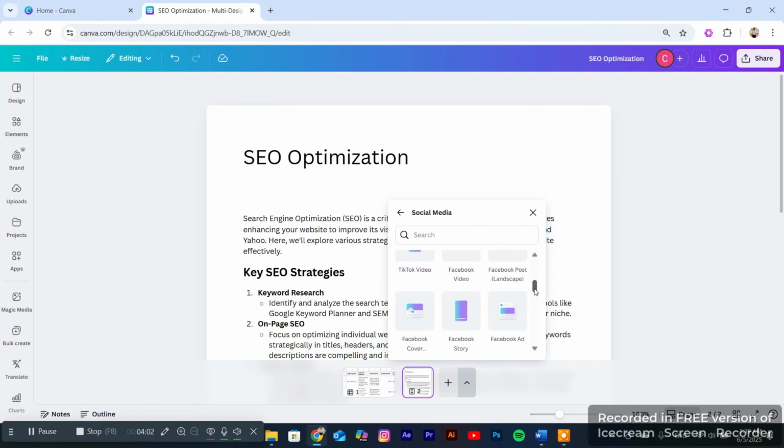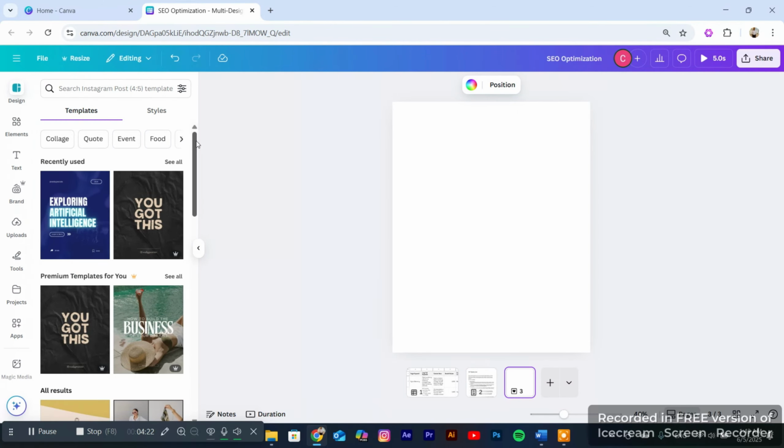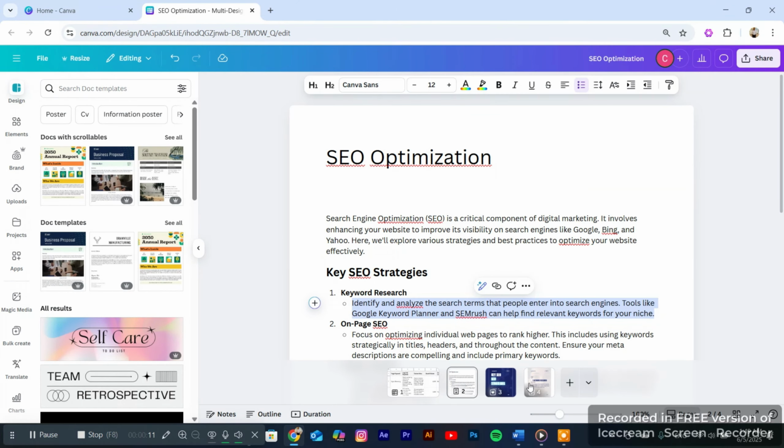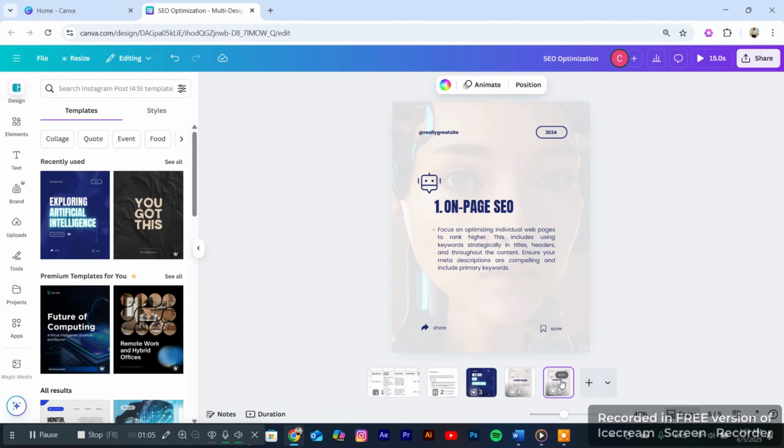At this point, we need to choose a layout that suits our purpose. Once selected, we can browse the library for a template for our Instagram post and then add our content to the template. After we complete these steps, our post will be ready to publish.